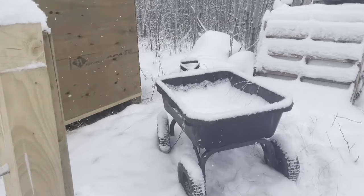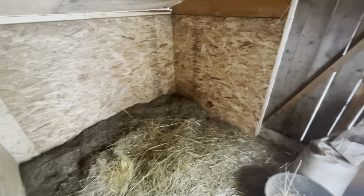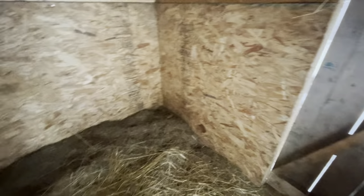We haven't put any other work into this side of the barn yet. We're going to set it up a little better for farrowing so that the piglets don't get crushed — that's a concern you have with pigs, the sow crushing them. The barn is sectioned off and they have a bunch of straw in here to burrow down in. We had to put these boards on top because the pigs actually lift the boards up, we found. So we're going to put some bars up in here that the pigs can go underneath so the baby pigs don't get crushed.